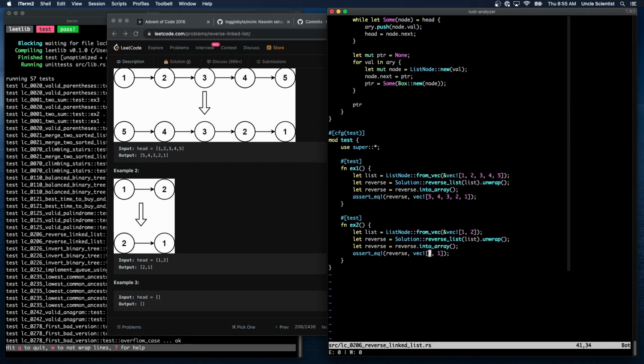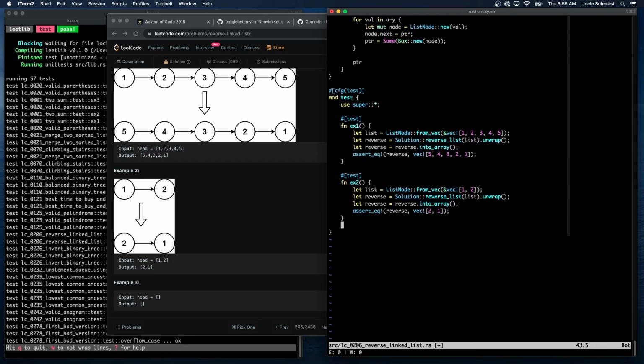Example 3 is a none, and none should return a none. Ex3: let list equals, oh, none. Solution reverse list none. We could just assert that equals none. Assert bang is none.